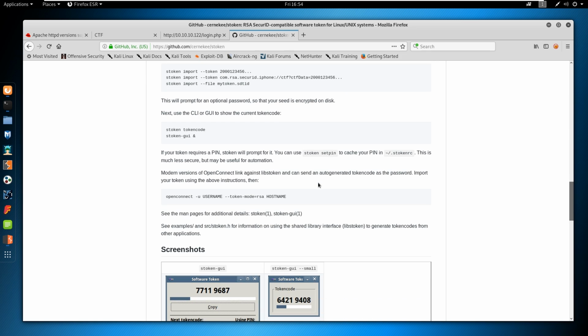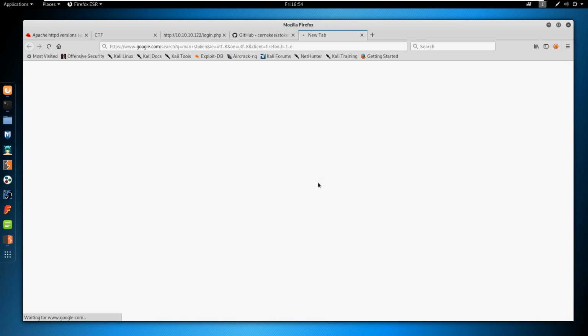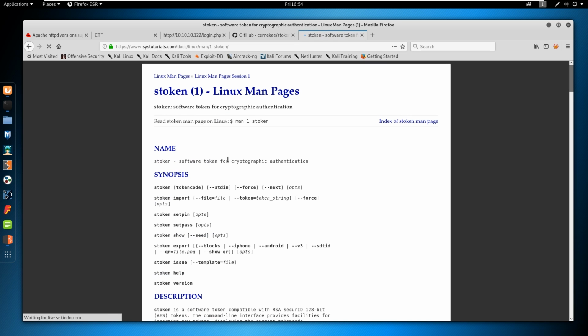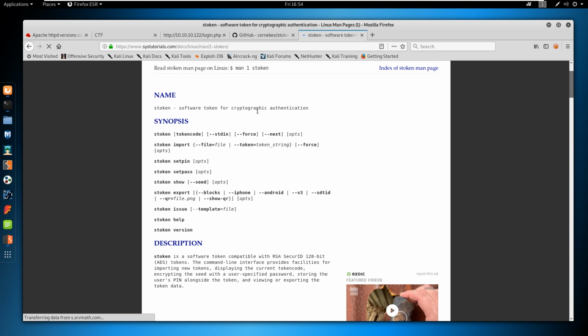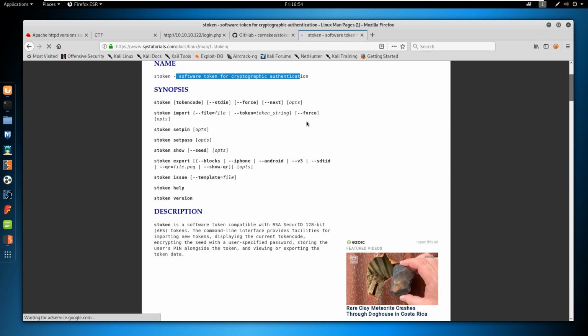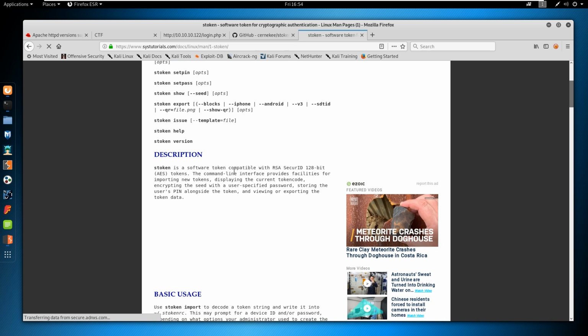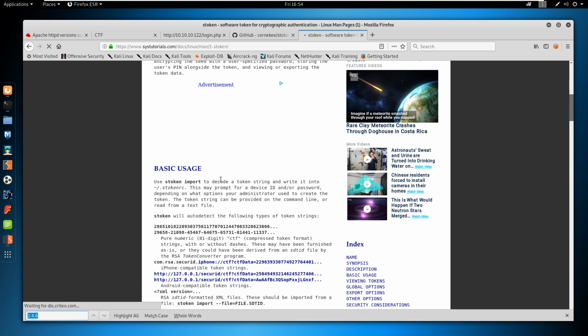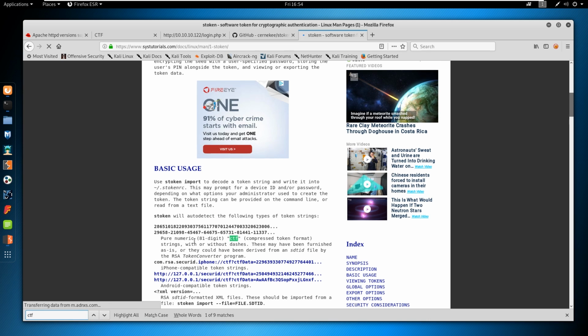So I'm going to do man stoken to see if we have any more information. And let's see, SToken is a software token for crypto authentication. Keep scrolling down. I'm just going to search to speed this up.